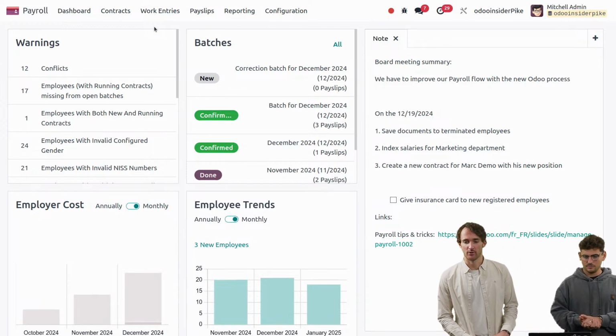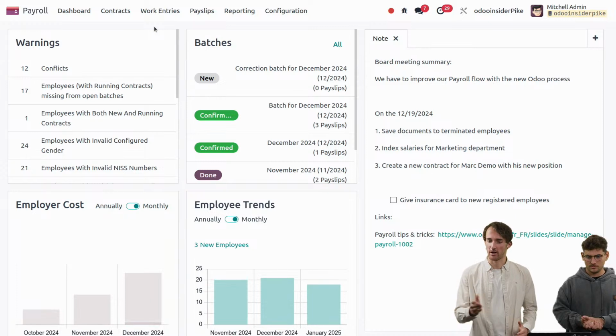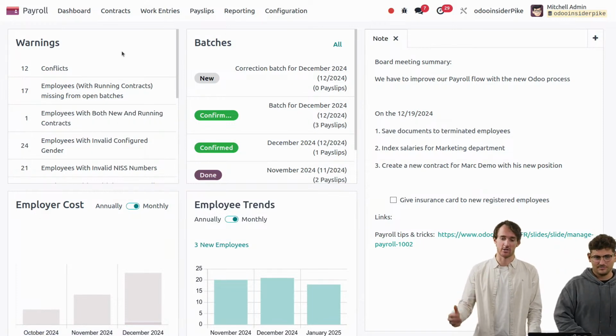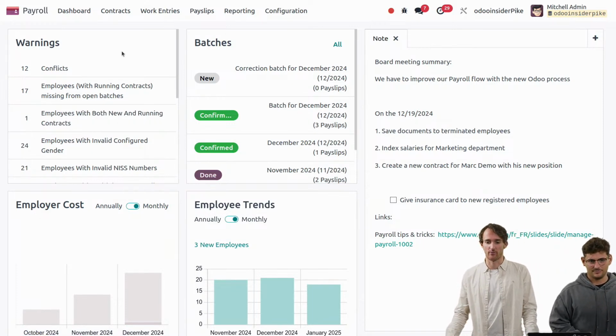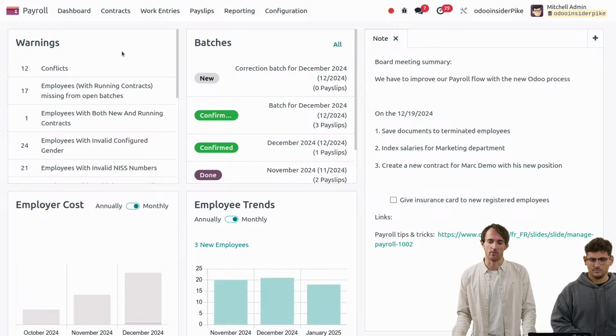Okay, I will start first by making... Actually, we have a question that makes sense because we mentioned contracts, and it's linked to that. I see here for payroll: is it possible to have two different contracts for one period of payroll? That's something that is not possible for now in Odoo, but that restriction is going to be removed in the new versions that are coming up.